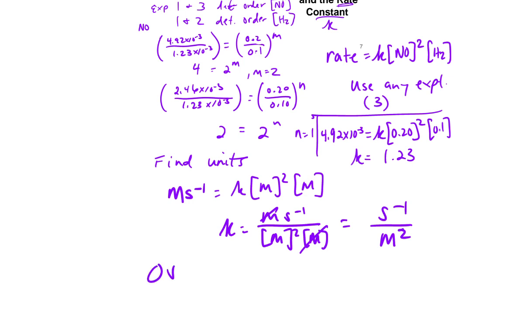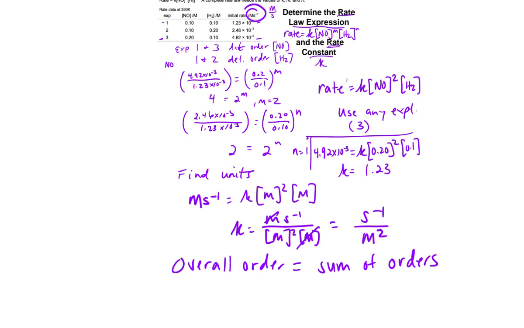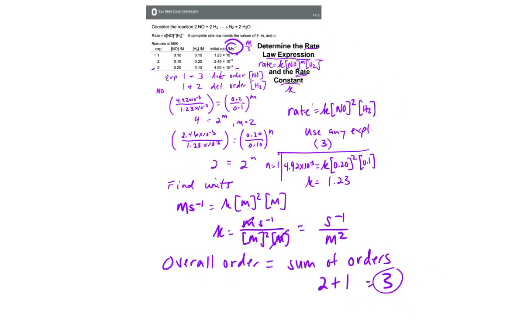The other term that you're going to see is overall order. And this is just the sum of the orders for the reactants. So for this rate law, we had second order with respect to NO, and first order with respect to H2. And so the overall order is 3. Okay? Sometimes I think there might be a couple homework problems where you're given the overall order and you're asked to find another one. Okay. Questions on that?